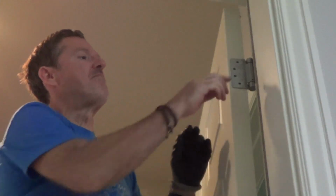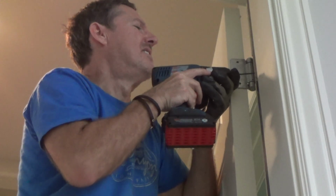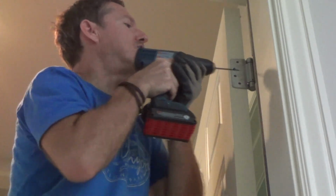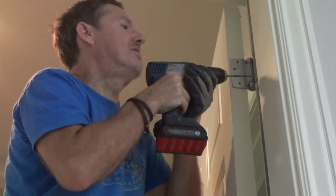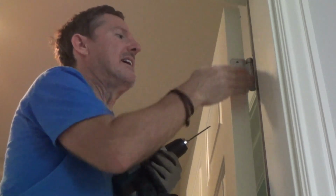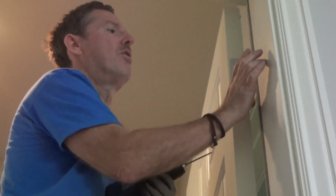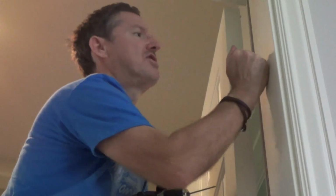I'm going to just grab the tip of it, maybe 1/8 of an inch, because I want to get most of it in there. And I'm going to drill this. I'm going to slightly angle it, because I don't want to drill straight in. The first 1/2 inch of this inside the house is sheetrock. I gotta get beyond that, so I hit into the stud. This stud, incidentally, is a 2x6. This is a 2x6 wall instead of a 2x4 wall. Thus, this frame is that much stouter.